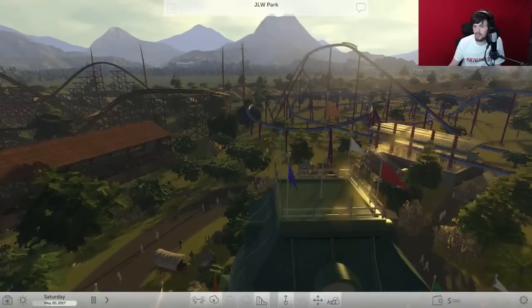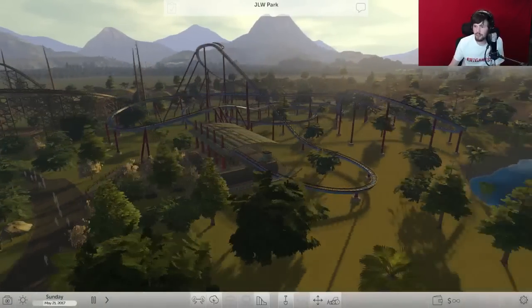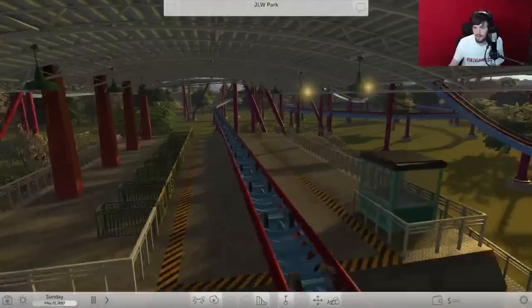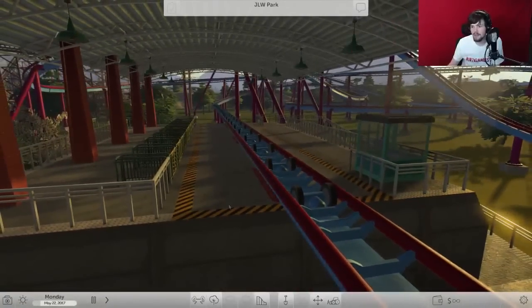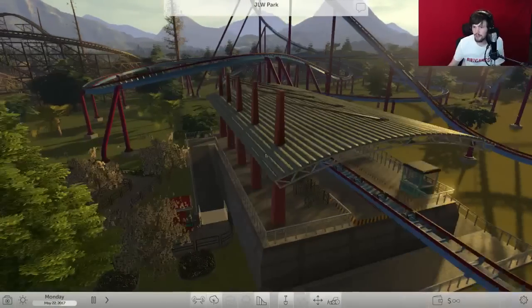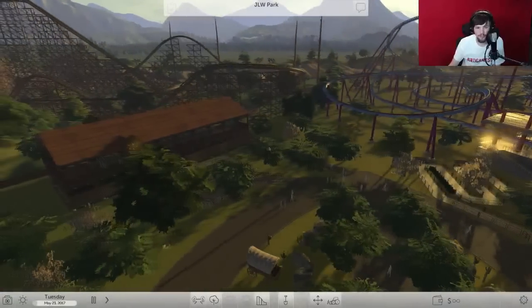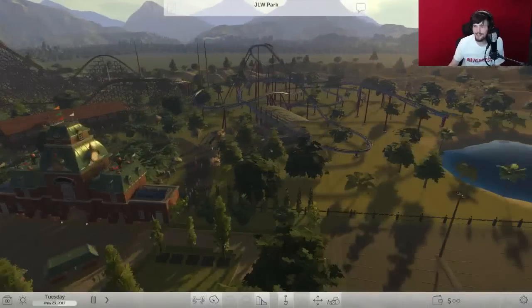But if there's something theming-wise that we need to create ourselves, I think it's very important that we get the option to create our own custom entrance stations and also still have the air gates and stuff like that. So I think it would be very important to keep those. Fully customizable stations is something that would definitely improve the game. And that's my big suggestion so far.